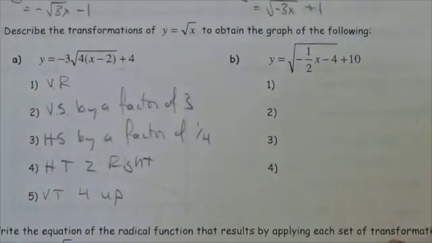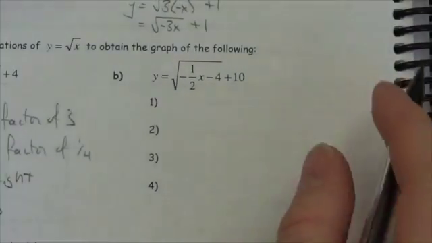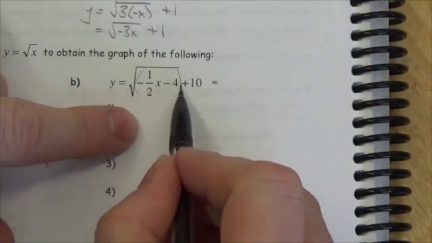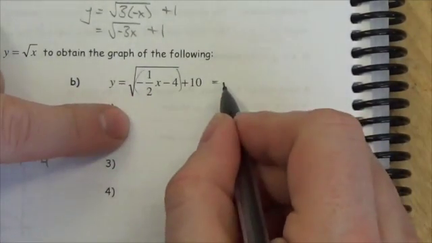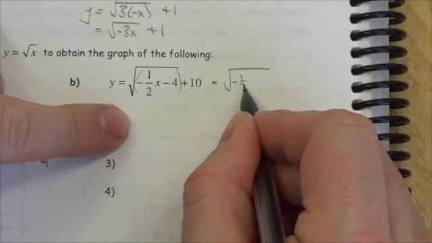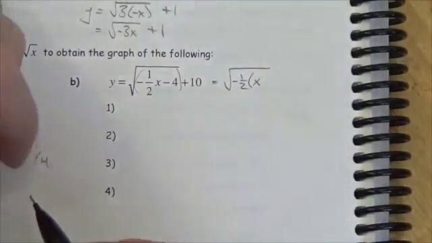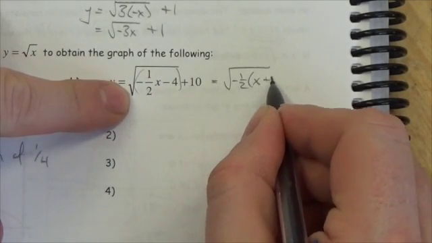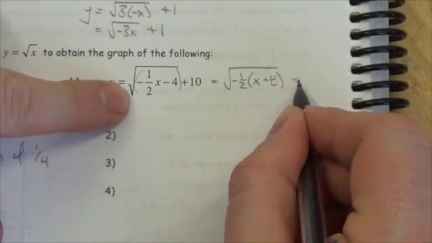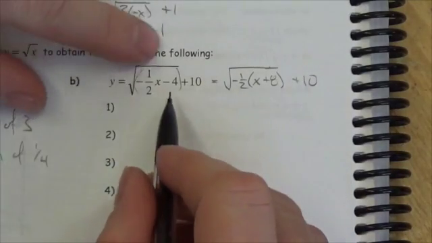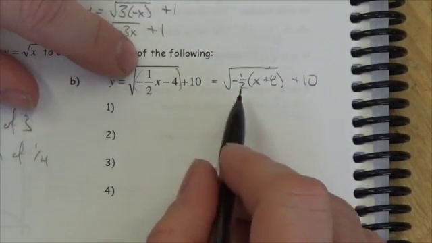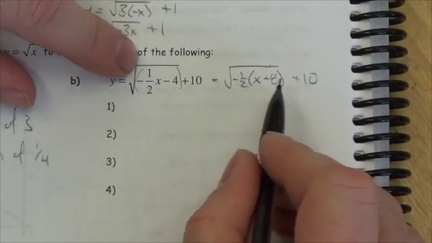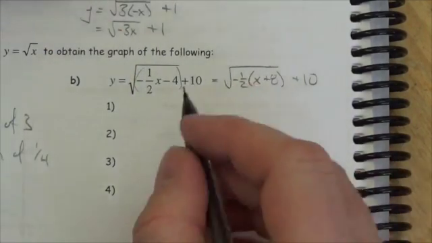Over here, don't let yourself get sucked into this. Remember, I got to rewrite this function here. I got to separate out what's underneath the radical here. I got to separate out the stretch from the translation, meaning I got to write this as -1/2 x. Now, what is -4 divided by -1/2? It's going to be +8 with a plus 10 there. Okay, so -4 divided by that -1/2, got to take that out, and now I've separated the stretch from the translation. Now I should be able to see more clearly what's going on.